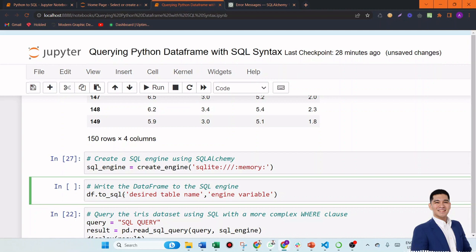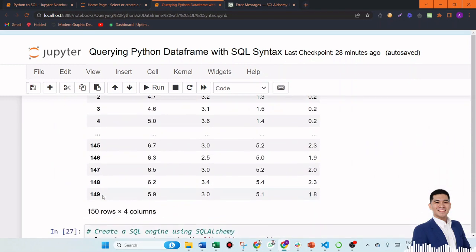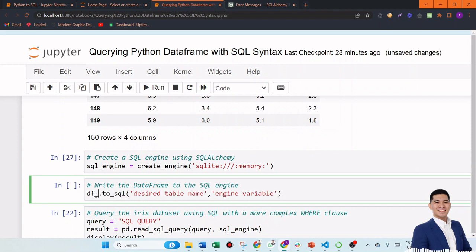This is what is going to convert our data frame into an SQL table, and it comes with this syntax here: your data frame, to_sql, whatever name you want to call it, with the engine that we just made. That's pretty easy. So what do we call our data frame? We named it dataframe_iris. So dataframe_iris with the to_sql function.